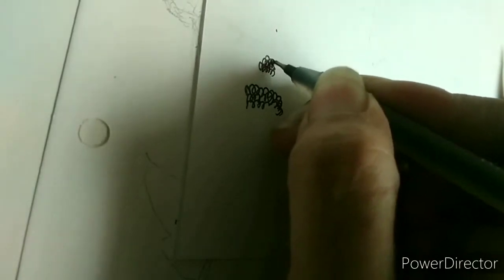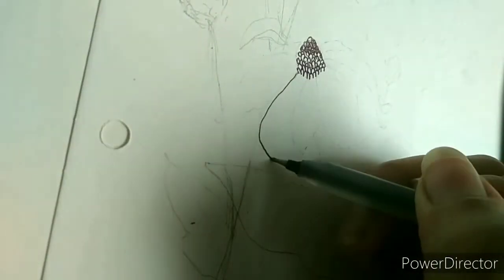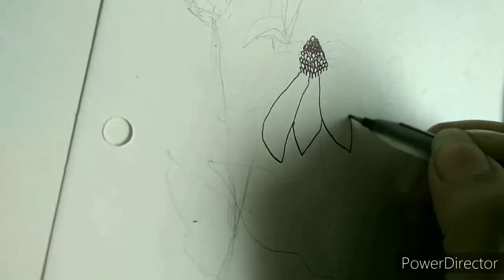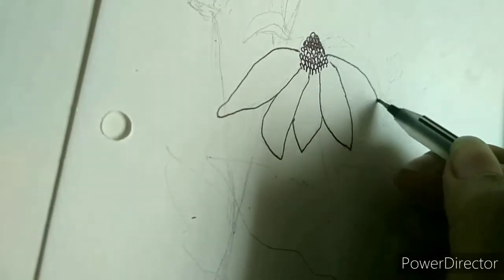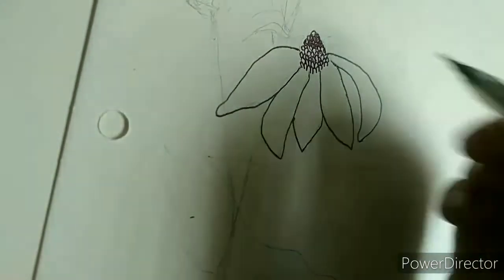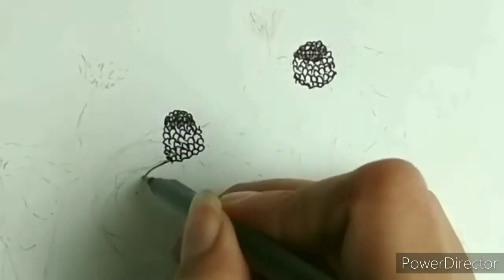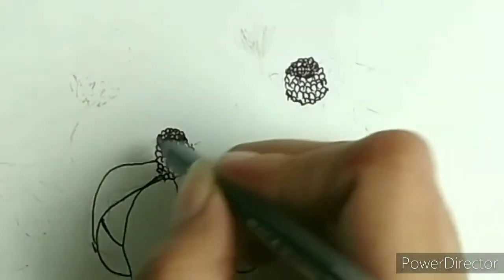For the other half I made the same thing but in denser form, to create an illusion that the tiny circles are getting smaller and smaller as we reach the top. I started tracing petals around the center — try to create some folded and curved petals to give it a more natural look. I made some curves suggesting petals on the other side of the flower, as they are not visible from the side view that we are drawing.